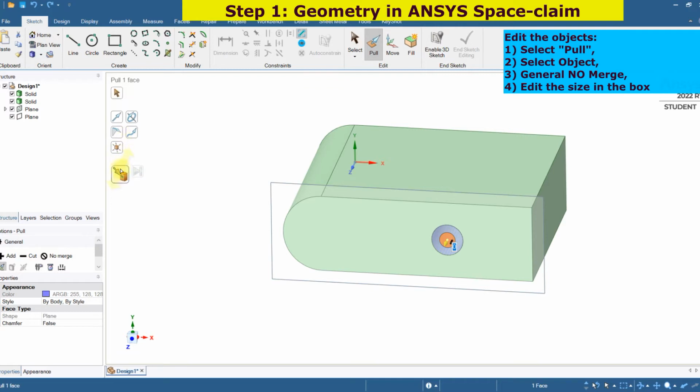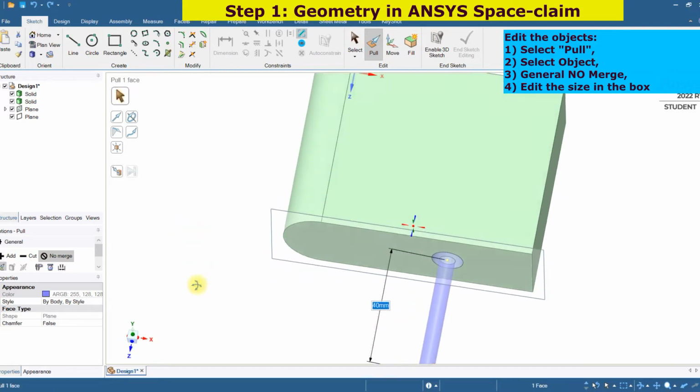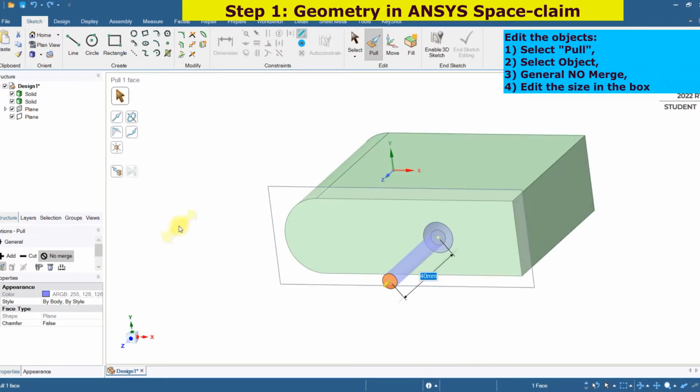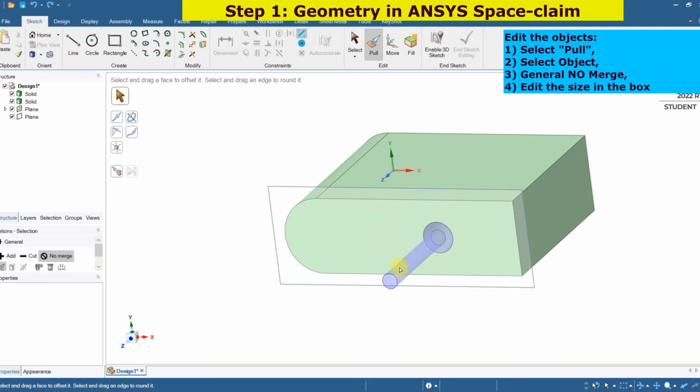Here a separate blue color cylinder is created outside, and you can also edit the selected solid using pull and the no merge option.